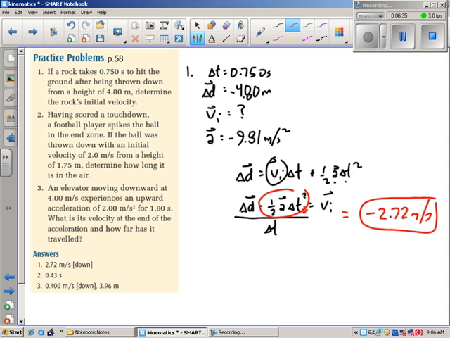I know when you guys were working on this yesterday, number 2 seemed to be giving people a little bit of trouble. This is the one where a lot of people were asking if v_f was equal to 0 meters per second, because when it hits the ground, it's got to stop. Why is it not? How do we know the velocity is not 0 meters per second as it hits the ground?